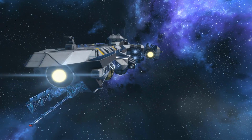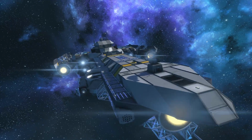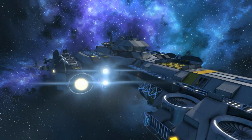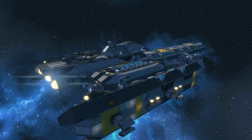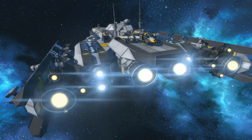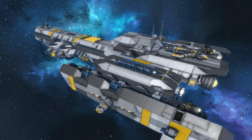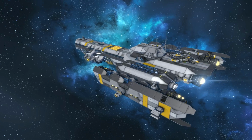We're starting things off today with the SS-1 Serenity Mark II. I hope I got that right. Probably not, but who cares at this point. So this is primarily designed as a cargo ship, but overall I really like the design of it. It actually kind of reminds me of some kind of carrier or battleship in space, with a big fighter, is what it looks like. If you pan really far back and this was a small ship, you'd kind of think it was some kind of fighter thing, which is cool for a cargo ship.